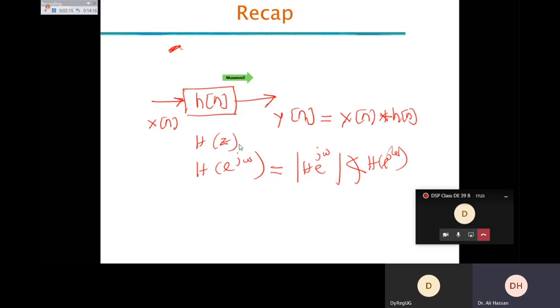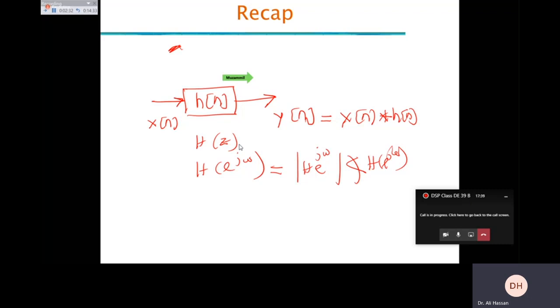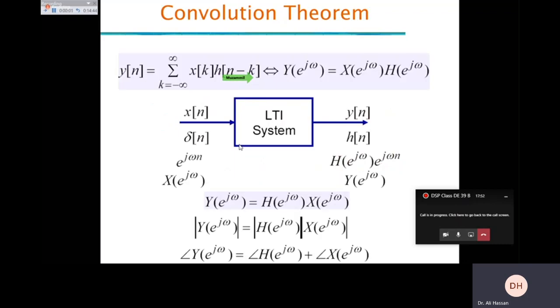Magnitude, we understand that once you have a magnitude, it will basically tailor the frequency content of the signal according to the magnitude of the Fourier transform or the frequency response. But what is the role of the phase? So we need to understand the role of the phase. And from this perspective, we need to see what happens in an FIR system and an IIR system. So this chapter is about learning about the phase response.